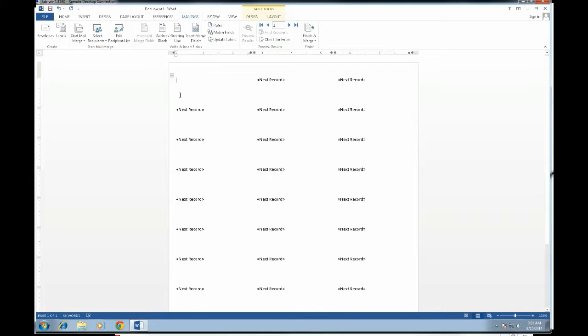So I'm clicking into this label here, and I'm going to go ahead and insert a merge field. And these are all the database name fields. Now, if you don't want to use those database name fields, you can go to match fields and match them up, and you can then write first name or last name or whatever, and it can be nice and pretty for you. My field names are pretty well laid out. I can see that that's the first name, that's the last name, that's the city, the state, etc.